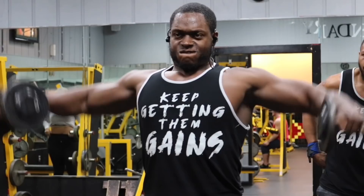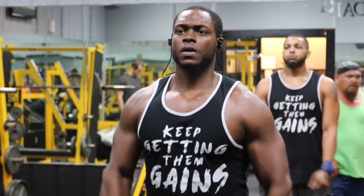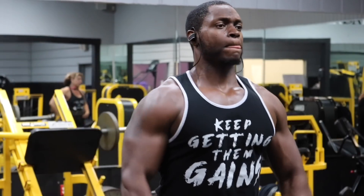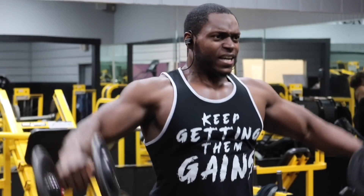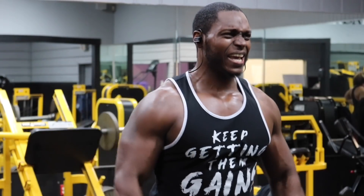We're going to do one exercise for our side delts to give us that cap look — it makes us look wider and our waist look smaller, so it's a win-win. We're doing Standing Dumbbell Side Raises: four sets, staying between 15 to 20 reps, and all four sets are a double drop set. Keep your form in check — once you get tired, a little momentum is okay, but don't start rocking and rolling. On the drop set, you may only get 10 reps — lighten the weight, aim for 12 to 13 reps, then lighten again and aim for at least 15 reps. In about three minutes your side delts are going to be pumped.